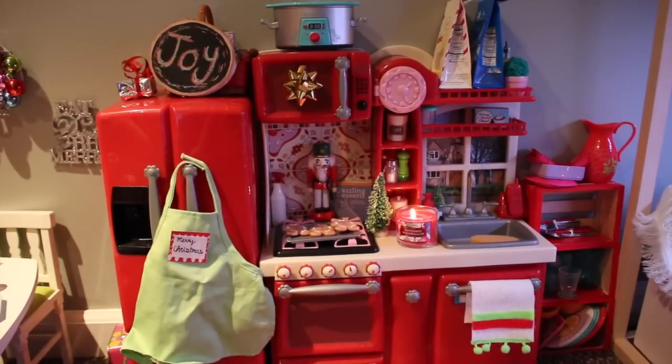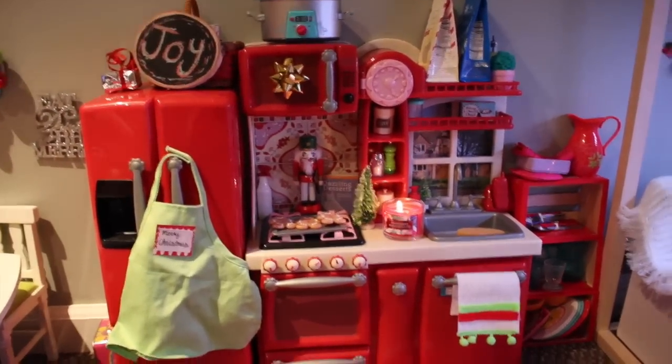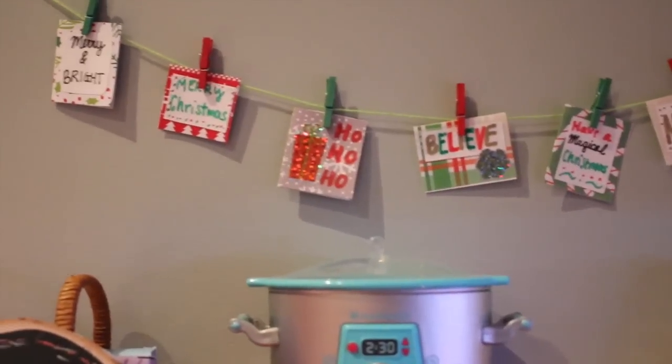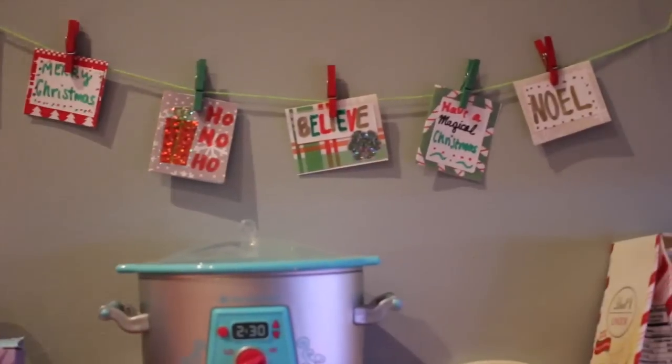So next, we have the kitchen. As you can see, I have so much Christmas decor here. I just have this rug, which is from Sage's picnic basket set. This whole kitchen set right here is from Our Generation. And on top, I have this really pretty Christmas card garland, which is also from my DIY Christmas decor video.